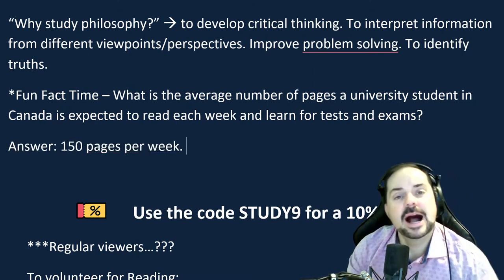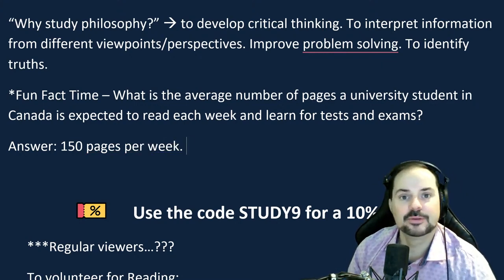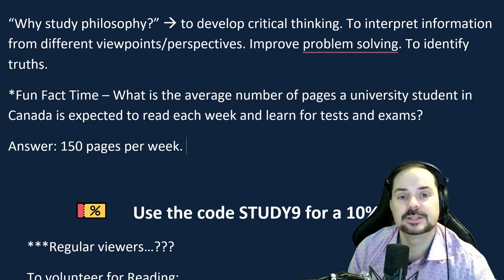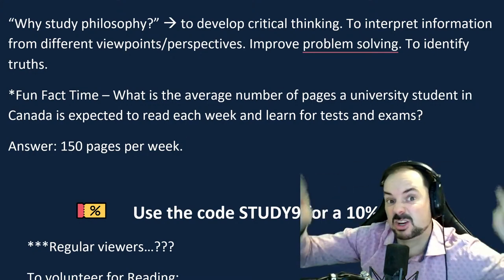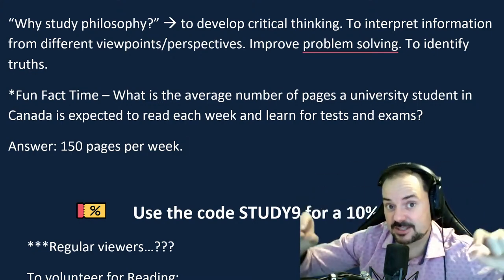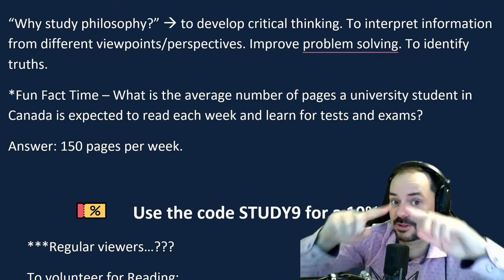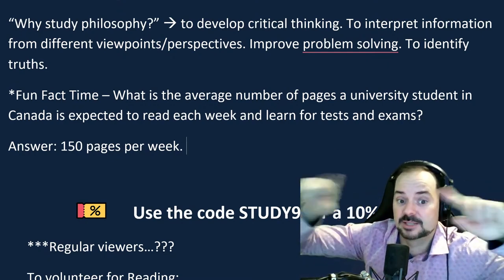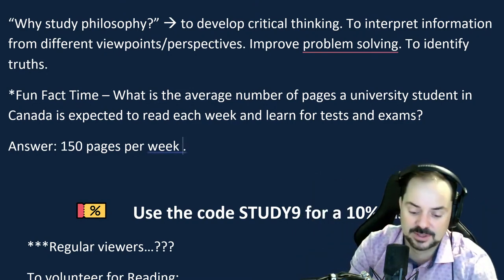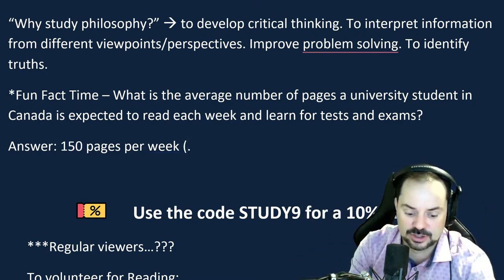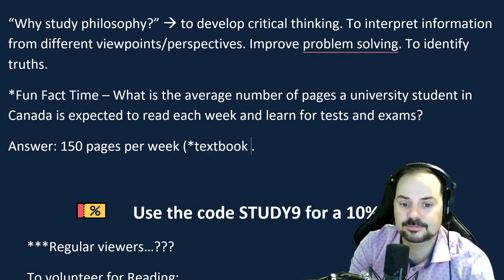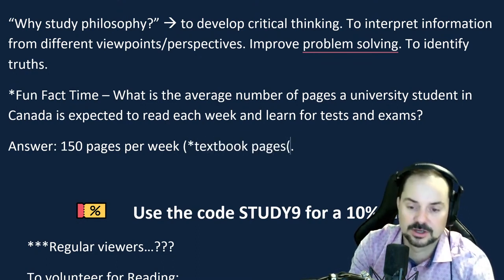Now you're going, well, how do you know that, Adrian? Like, how do you know that it's 150 pages? And by the way, I don't mean to scare you by this, but it's 150 kind of larger pages with smaller text. Okay, so not like your little novel pages, not your little storybook pages, but textbook pages. Keep that in mind, okay? So textbook pages, which tend to be larger, okay?